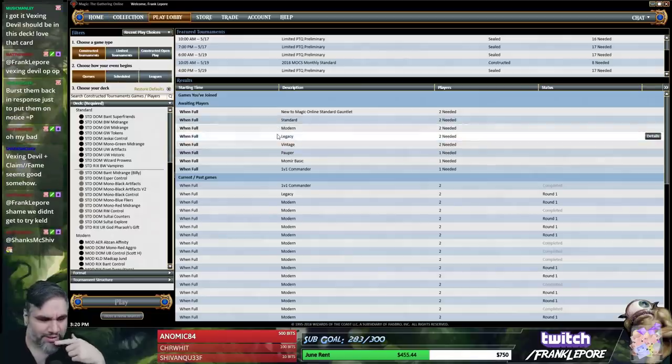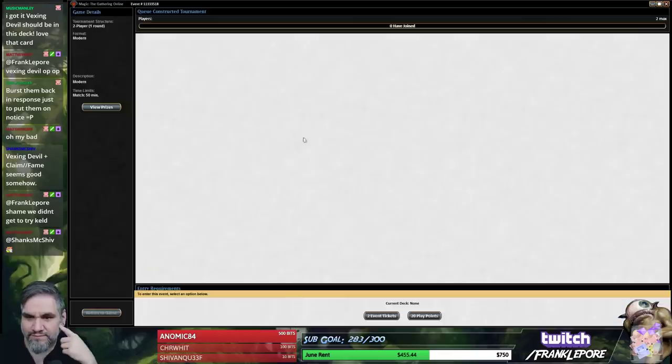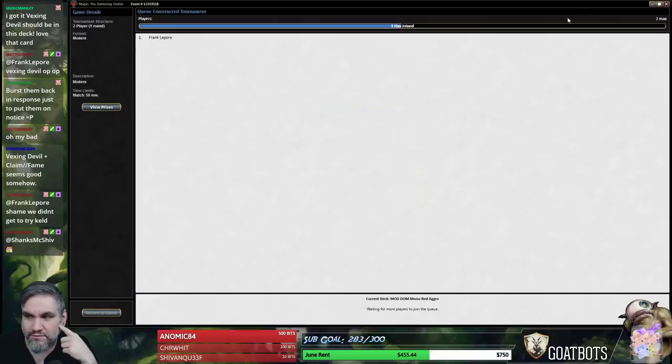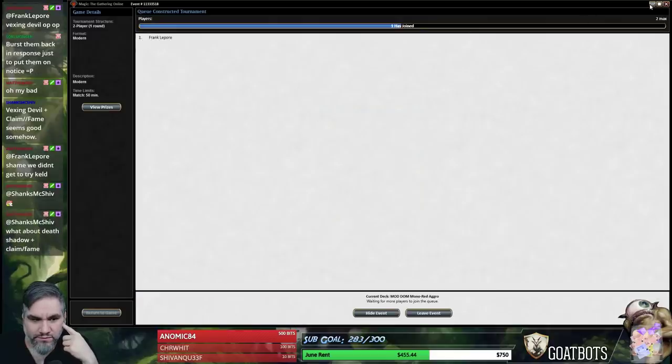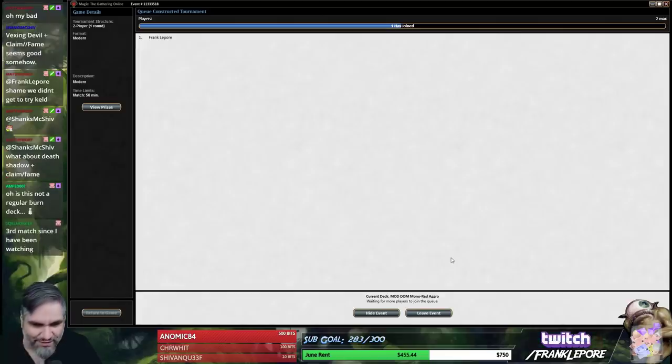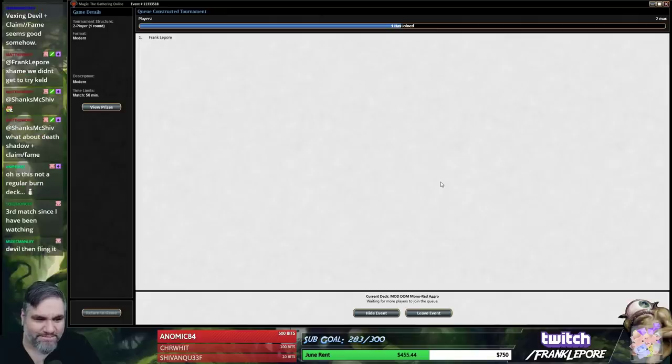How many matches is this? Are we on... Is this match 5? I think we're 2-2. Also, I do like Claim to Fame Death Shadow, but I think that's a different deck, it feels like. Or not Claim to Fame Death Shadow, Claim to Fame Vexing Devil. That seems really interesting.